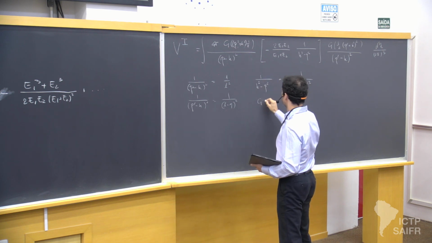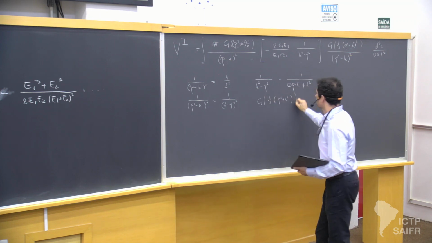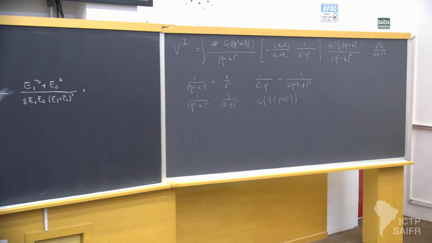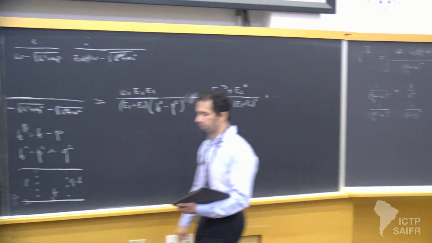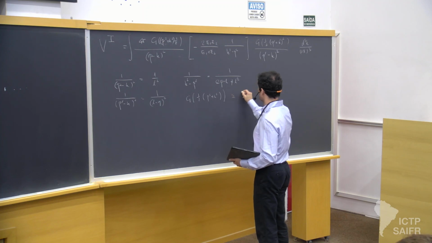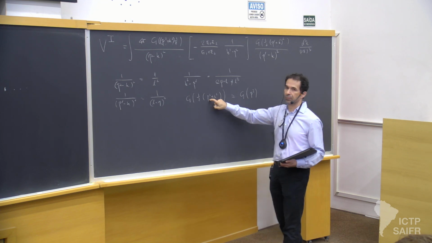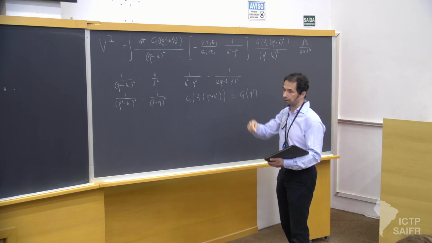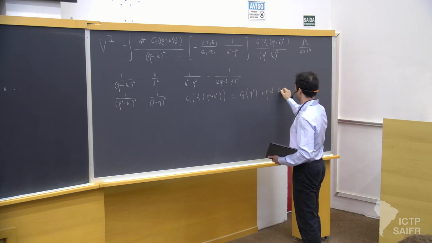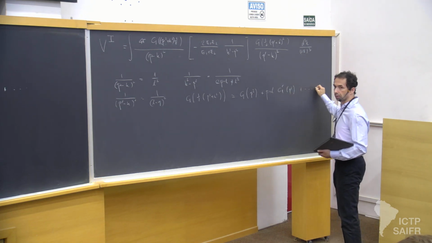So C1 of half p squared plus k squared. So if you rewrite k in terms of L and p, what you should get is that this is approximately equal to C1 of p squared. Not surprising, k is different from p by something that's of order q, namely L. And then there's an extra piece here, which is p dot L C1 prime of p squared. Right? And of course, there are further corrections.